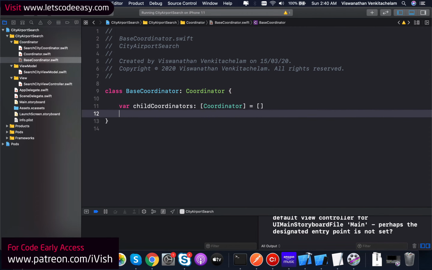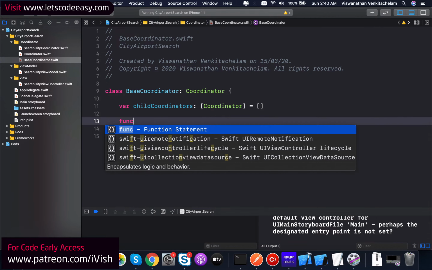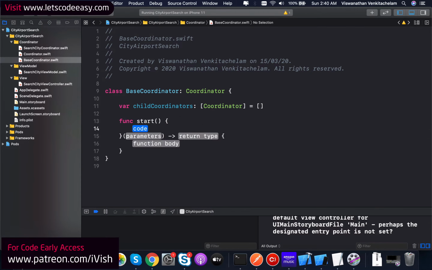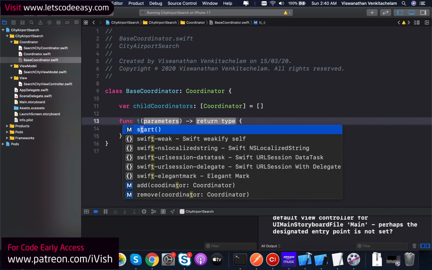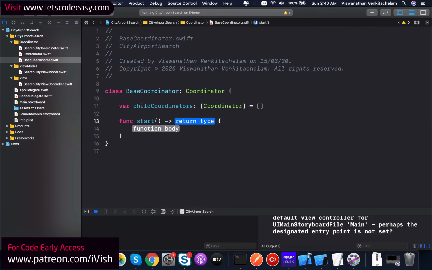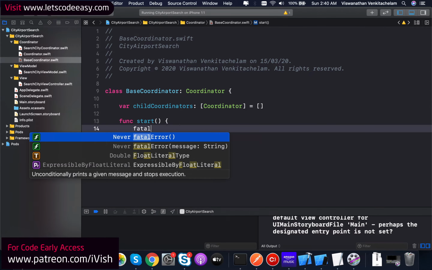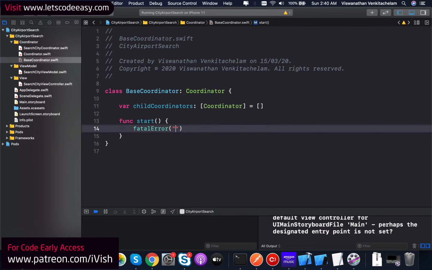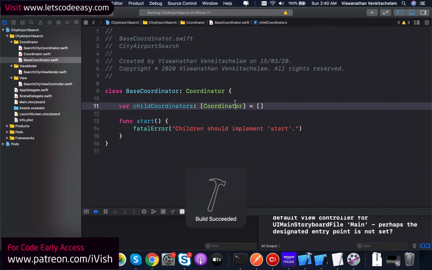The base does not need to have anything, and then we need to have the start function. Fatal error, children should implement start. So that's my base coordinator.